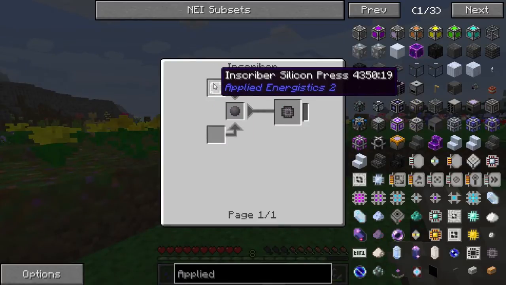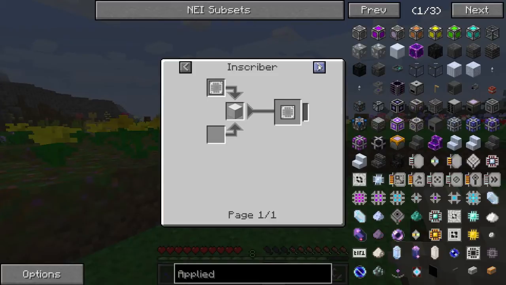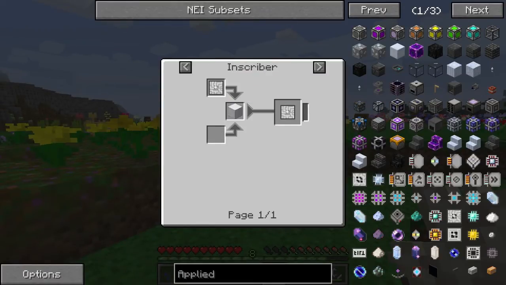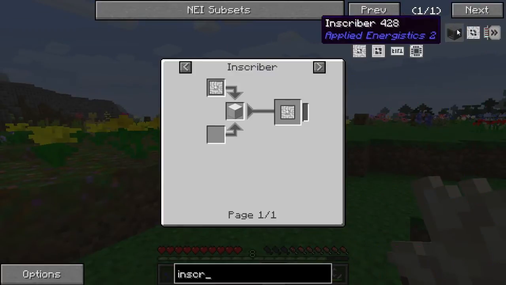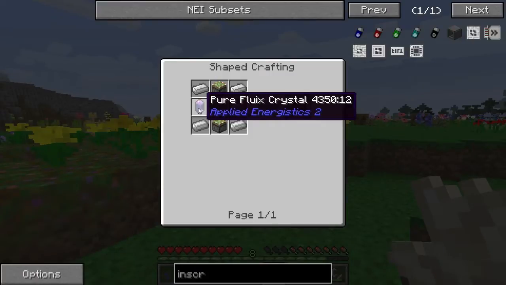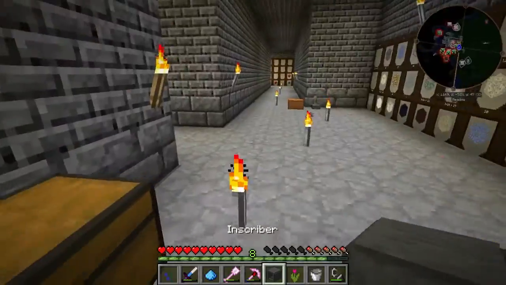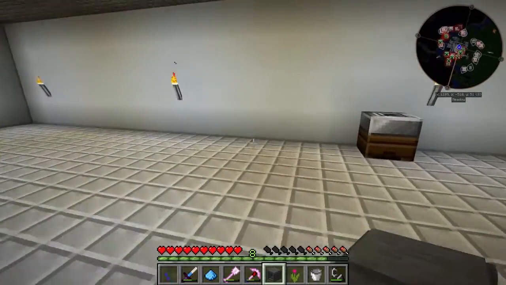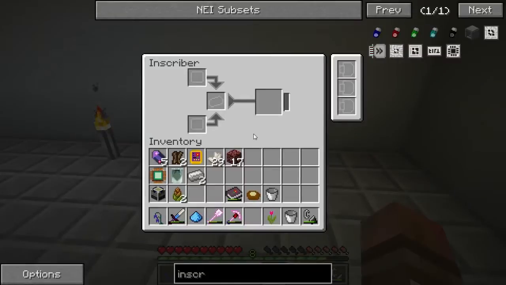I wanted to look at the printed silicon. So we need a lot of inscriber silicon press things. But as you can see, the first step in getting the ME drive is we're going to need to get this inscriber. So we should probably build the inscriber right off the bat. How do we do the inscriber? Well, we need a flux crystal, sticky pistons and iron ingots. Now, I'm sure this has to be powered by something, so we might need to drag some power over this way, which means I kind of want to put it right around here.